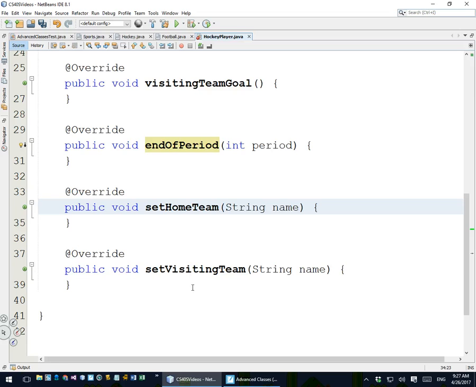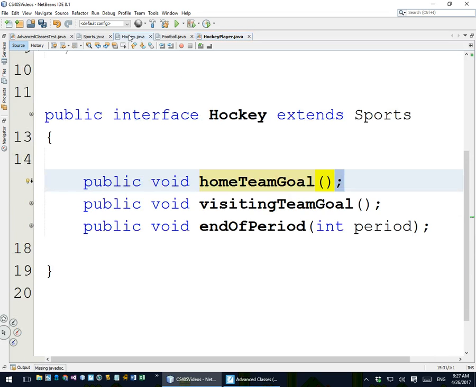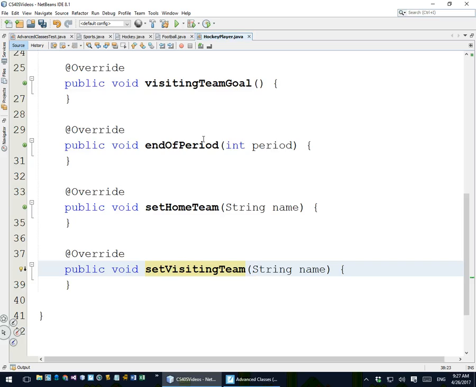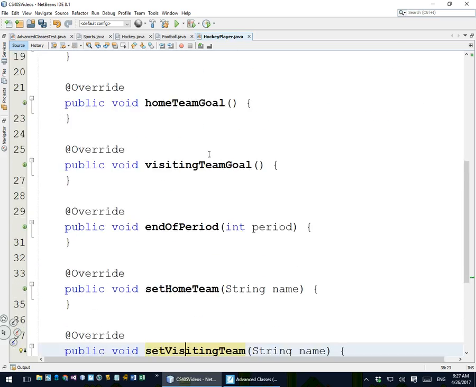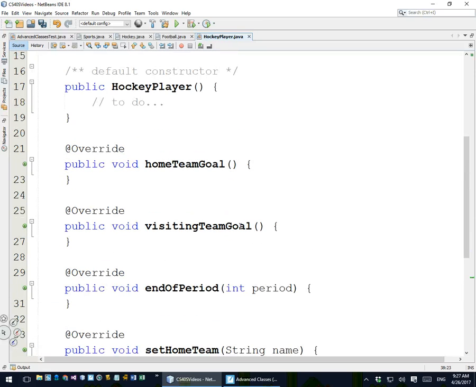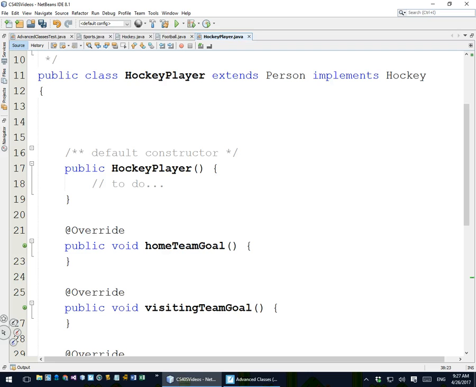But notice these other two came in, set home team and set visiting team, because a hockey is a sport, so those abstract methods also became implemented as well. So look at how easy it just laid out sort of a template of the work we have to do when we create a hockey player. Okay, so we'll work on this next time. We'll wrap up here for today on our look at abstraction and interfaces.